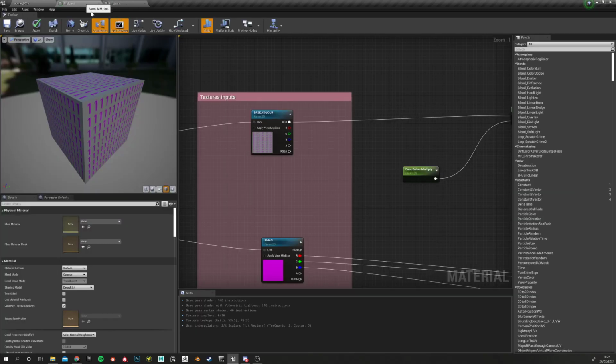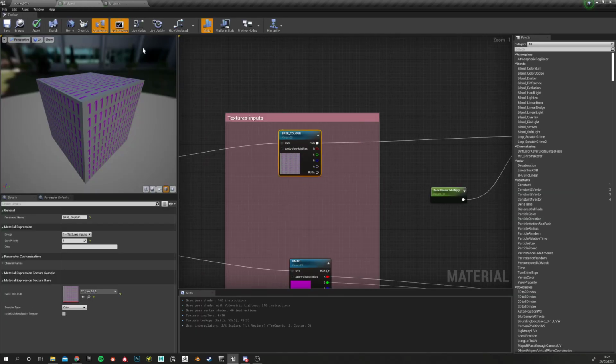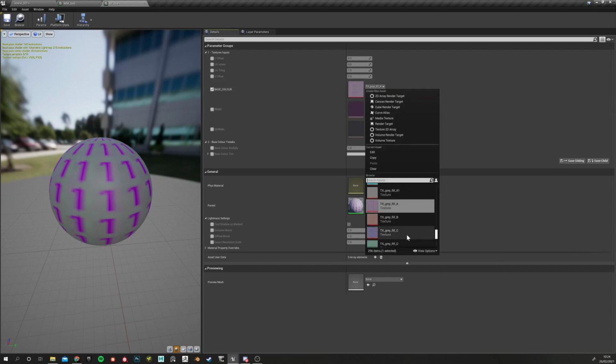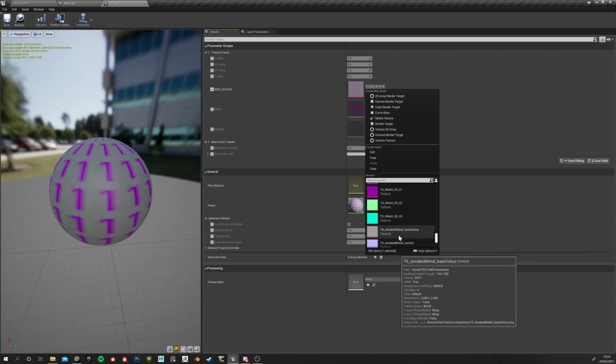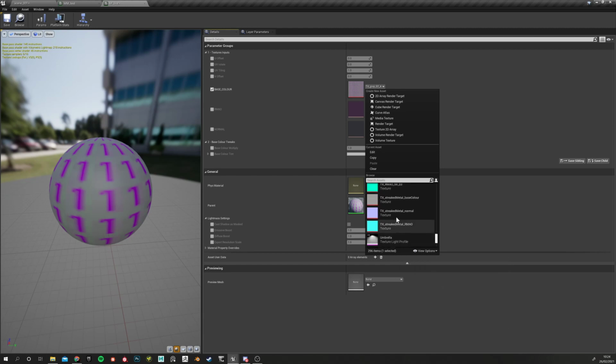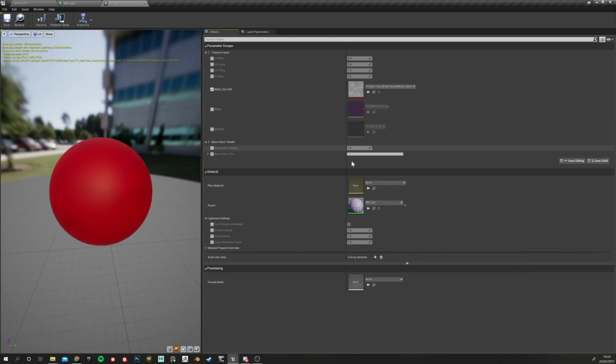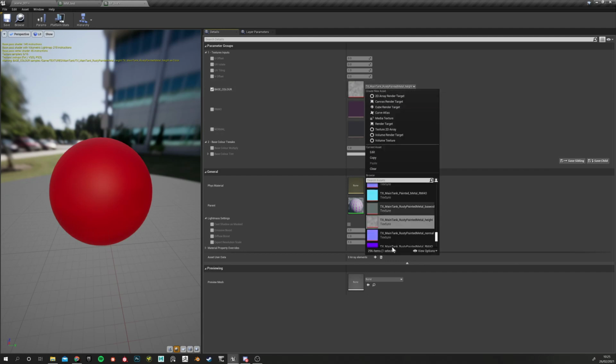Yeah, you would, because we turned this guy into a parameter, so that parameter is available here. Look, all you have to do is click it and say, I'm gonna change it to something else, and then I say, yeah, I'm gonna use one of my textures here. Let's use, I don't know, anything in here will work. I'll say paint. No, I guess it just hides. It gives me an error because it's got a different setup.